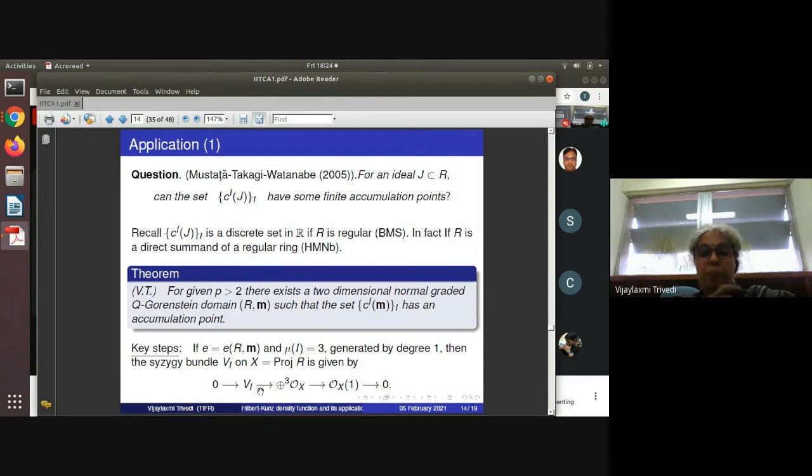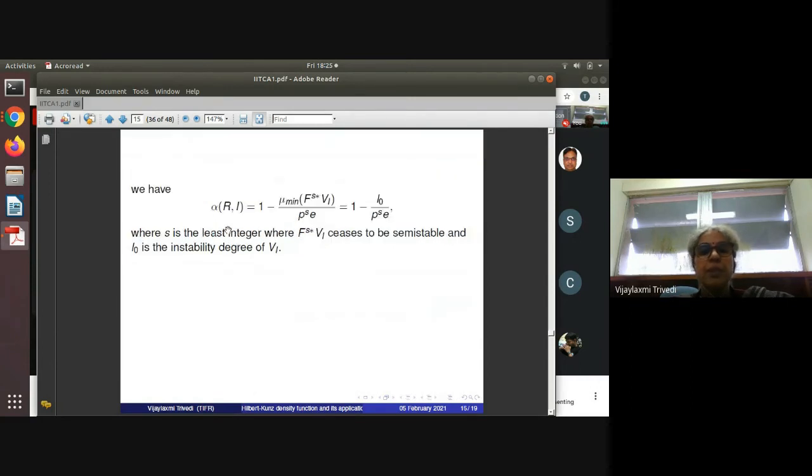Now, as I said, for projective curve cases, we know how the density function looks in terms of this syzygy bundle, the slopes of this syzygy bundle. So in particular, I know what is going to be the last support point of that density function in terms of this one. And this is what we are using now. So alpha is given by one of these, this is mu. You take the s-th Frobenius pullback of this bundle and take the minimum slope. So what is s now, you should ask. This is the stage where the bundle ceases to be semi-stable. Till the lower Frobenius iterations it is semi-stable, and here it has destabilized. So it has a non-trivial Harder-Narasimhan filtration, and this is the minimum slope. Go modulo p to the power s, and e is your usual multiplicity. So this is a fixed number.